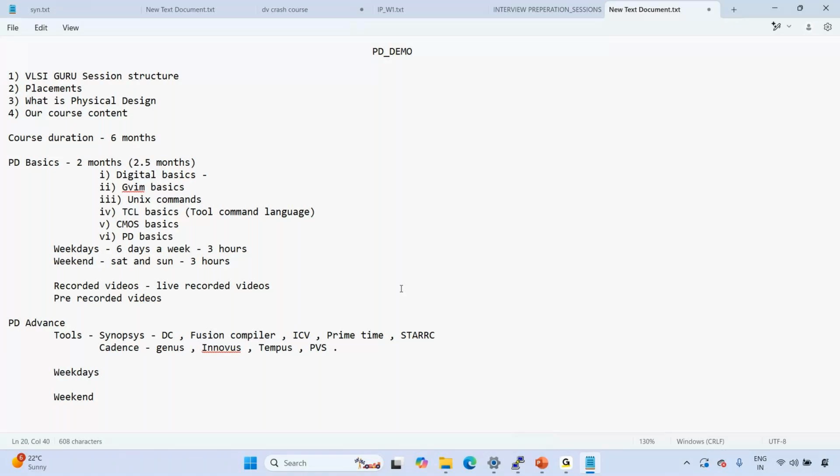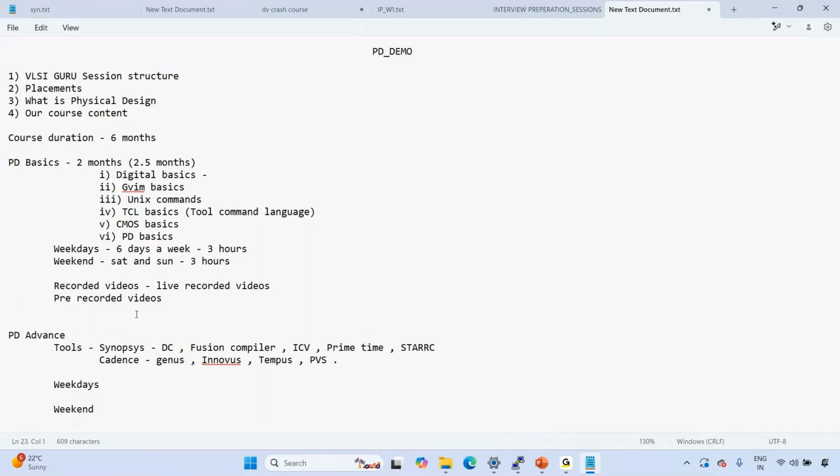See, we will never use ICC1. The old ICC is gone. It was about 5 to 6 years before. I think no one will use ICC1 now. We stopped using ICC1 4 to 5 years before. Now we were using ICC2, and even now we are using an advanced version. See, first was ICC1. Next was ICC2. Next was Fusion Compiler. So we are using Fusion Compiler.